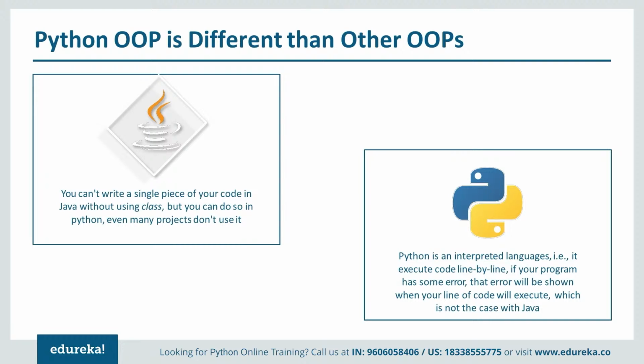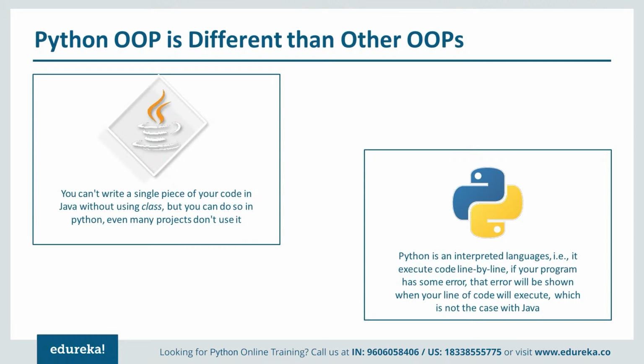So in Java, the limitation, and Java we all know is a very popular programming language. However, it only supports one paradigm of programming, that is object-oriented programming. So the limitation is in Java we cannot write a single piece of code without using classes. But in Python we can do that. Even many projects don't require the use of classes and objects. So it's completely up to us to decide whether something has to be written in the form of a class, or we can plainly write a Python script that is just a combination of a few functions, or a loose script without even functions, which is otherwise not possible in Java. You have to have classes and objects.